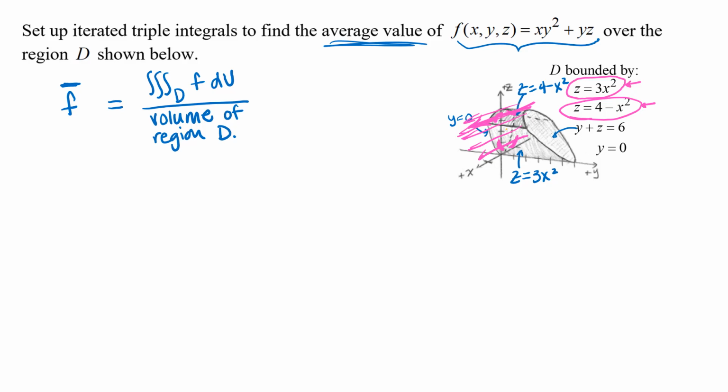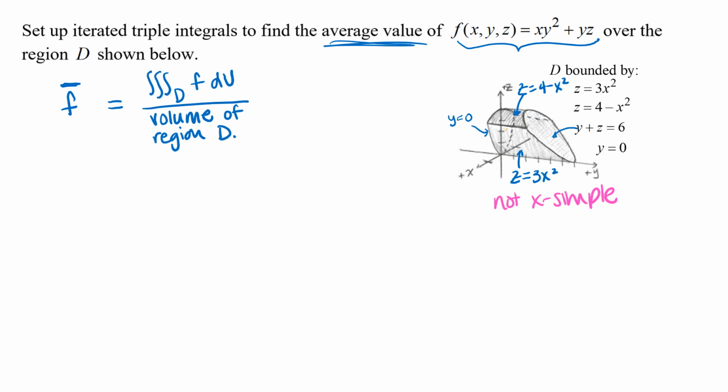If I absolutely had to do this integral with setting dx up on the inner integral, I could do that. I could split it into 2 separate regions at the place where it switches. So I would have one integral set up over the bottom where we enter and leave through z equals 3x squared, and then another integral set up over the top part where we enter and leave through z equals 4 minus x squared. But if I can avoid it, I would prefer not to have to do that. So the thing to notice here is that this region is not x simple.